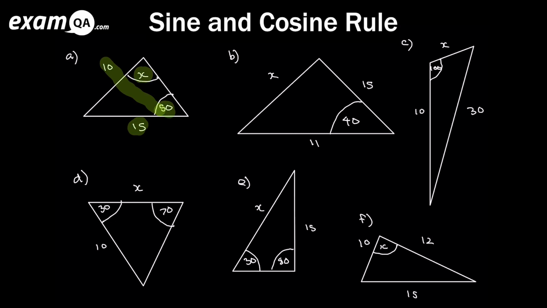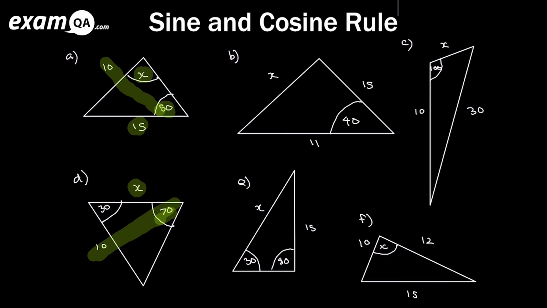Let's look at D now. Okay, two angles here. So we're thinking the sine rule. So we'll ask ourselves, do we have a full section? And yes, we do. So we're trying to work out this side x. Now, we don't have the angle corresponding to it known, so we don't have a half section. However, that angle we don't know can easily be worked out as we have two angles in this triangle. And you can use the fact that in a triangle, angles add up to 180 to work out the remaining angle. And then you've got your half section and you can go ahead and work it out.